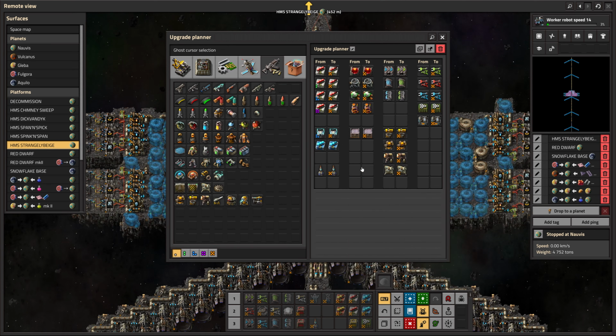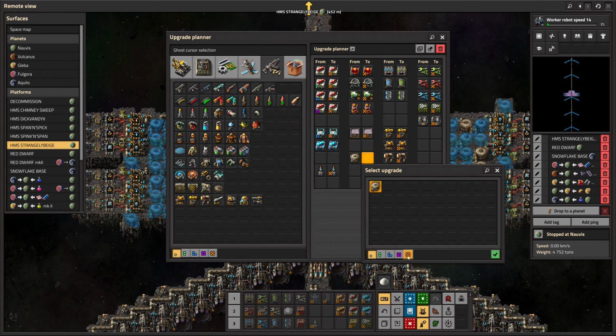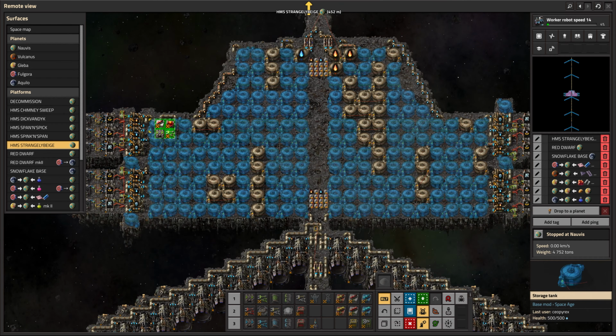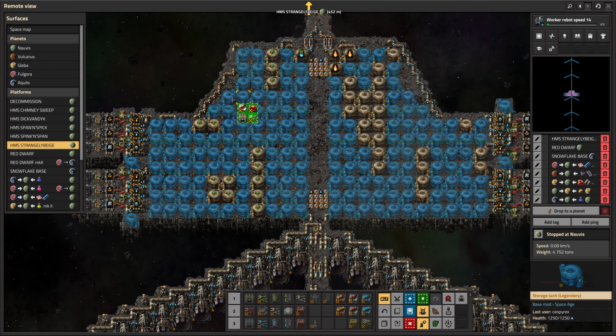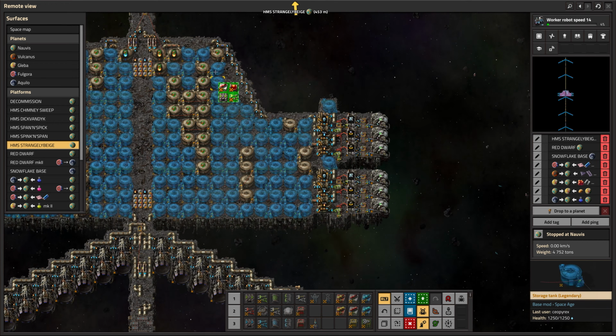Let's set up our planner. We have this lovely little planner here. Let's just do this. I don't think you get any more storage capacity, but what you do get is hit points. So let's just do that. Let's do that, do that, do that. And that means then the ships, the rockets will come.